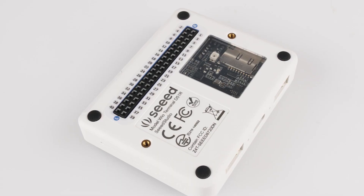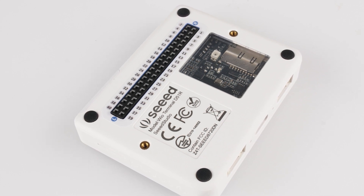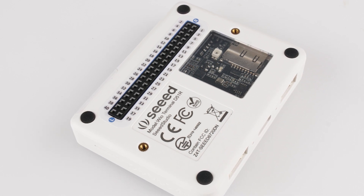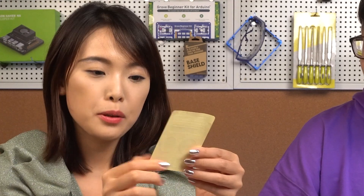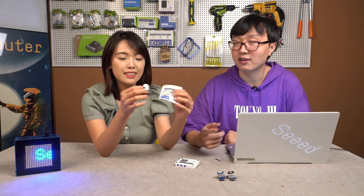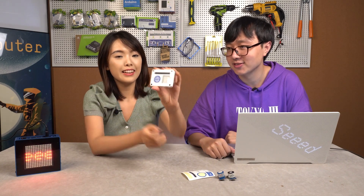Now you can match the pin-out with this header. It's very convenient and easy to find the target pin. We also have the WoW Terminal and Seeed stickers, so we can play around with them. You can use this Kawaii sticker — let's see where to put it. Right here, like this.